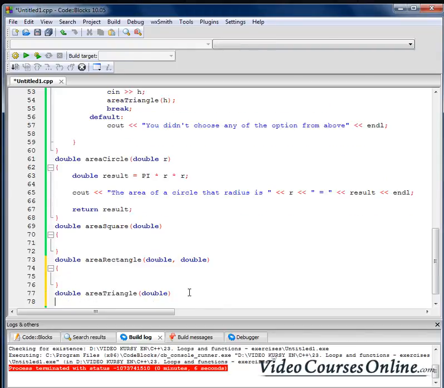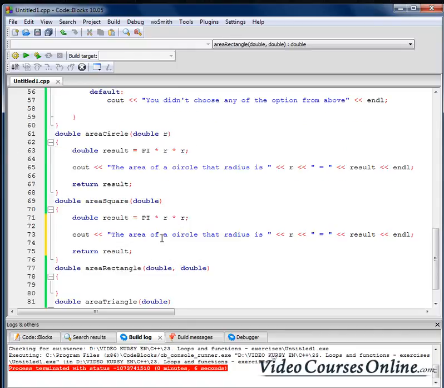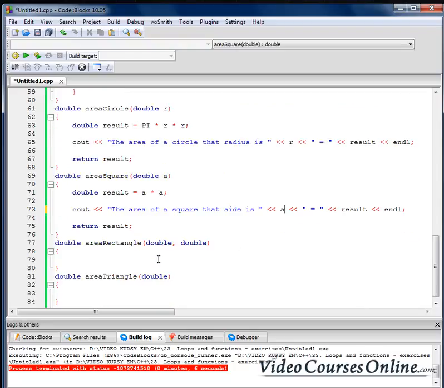So like that. And now the area of the square is just a multiplied by a. So the area of a square whose side is a equals the result, right?